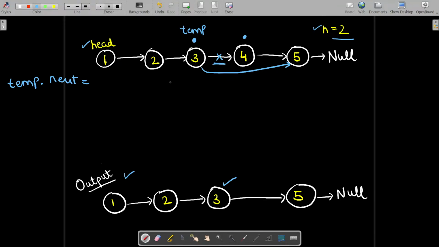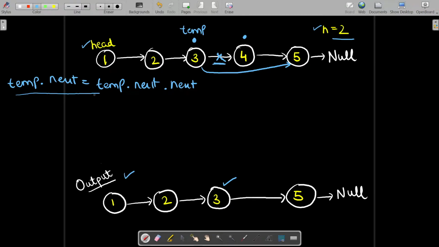So we need to break this and make temp.next point to temp.next.next. So temp.next is 4 and 4.next is 5. So we break this link and make 3 point to 5.